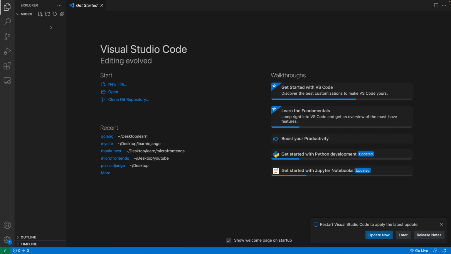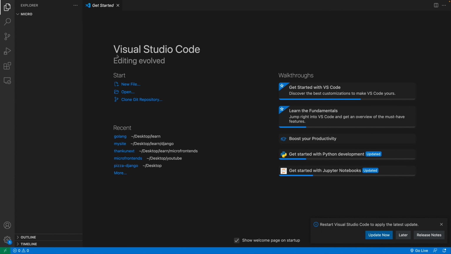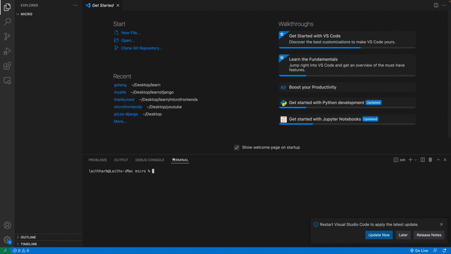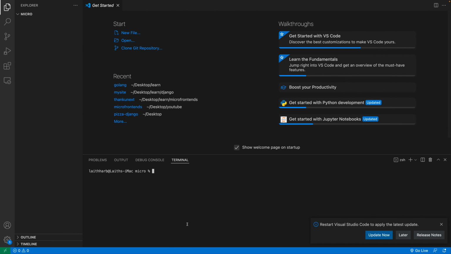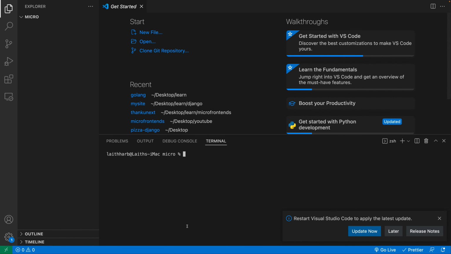So I went ahead and opened up an empty directory inside of VS Code. In here, we're going to open up our terminal and create a brand new micro front end. This right here is bar chart. Let me zoom in here a little bit. I'm going to say mkdir, make directory, and I'm going to say bar chart. Now this only works if you're on Mac or Linux. If you are on Windows, you can just click this right over here. And once you do that, we should see this bar chart directory.